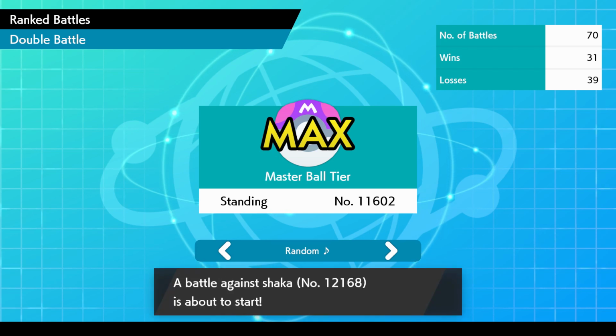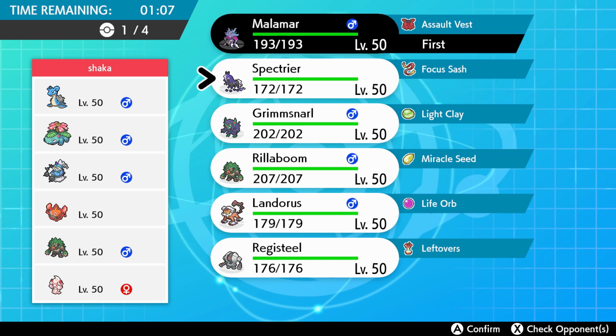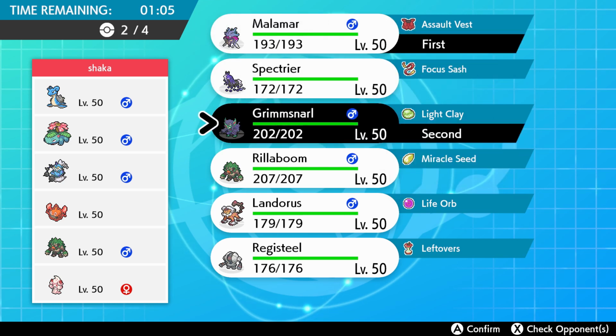Okay, we have a trainer. So Lapras, Venusaur, Thundurus, Rotom, Rillaboom, and Alcremie. Alcremie can actually be a problem for this lead. I'm worried about the Eerie Impulse.